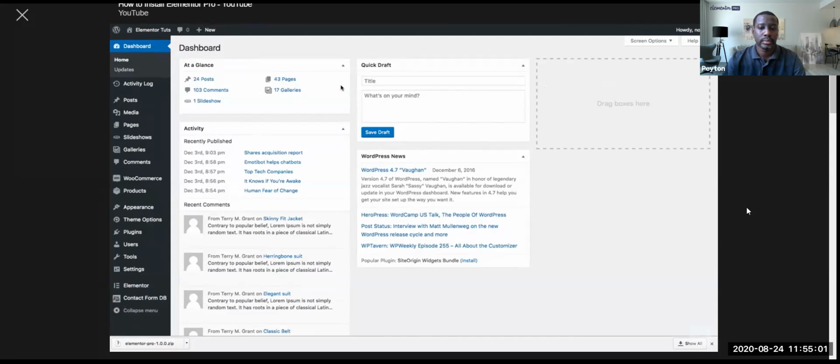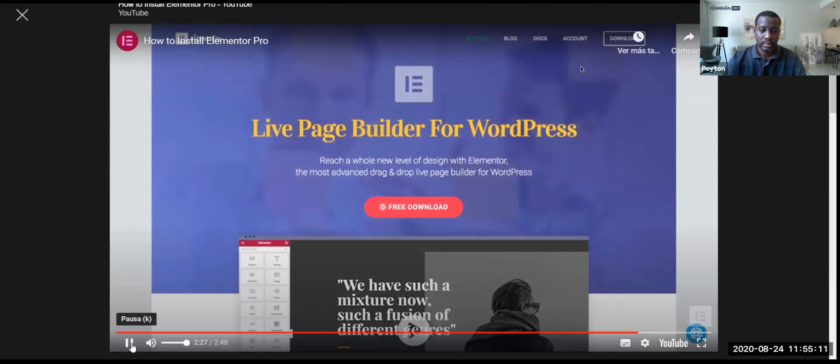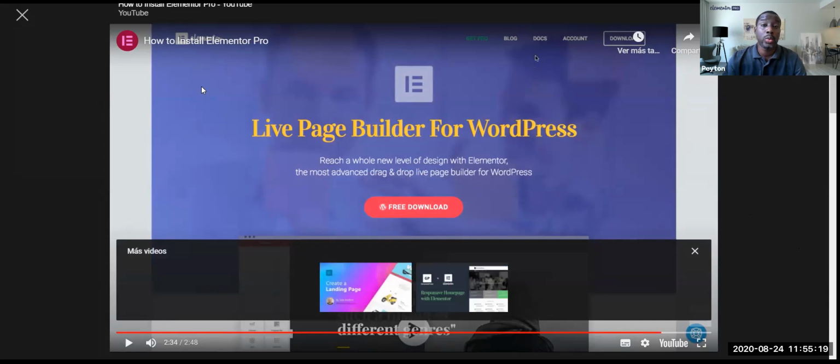For any other issues, you can contact our support team through the Elementor plugin support page. You could find the link in the description below. Great, you've successfully installed Elementor Pro, and now you can enjoy the sweetest, most advanced and web designer-oriented way to design your WordPress. Okay, so that's the way to get Elementor Pro installed.